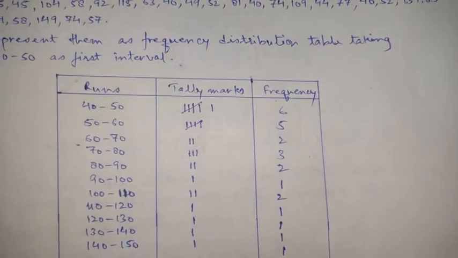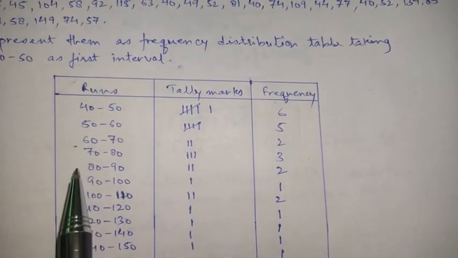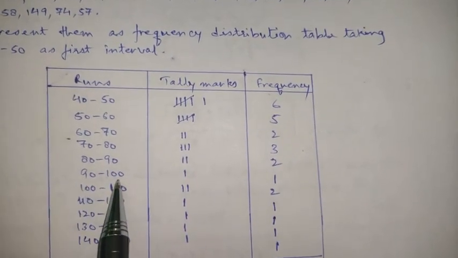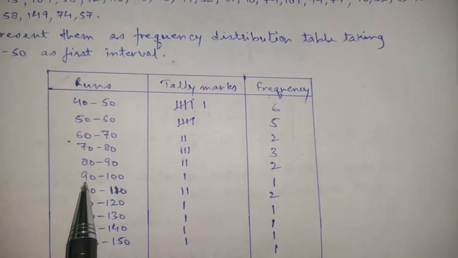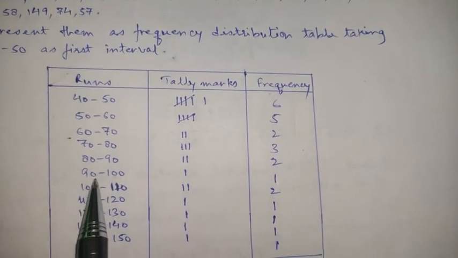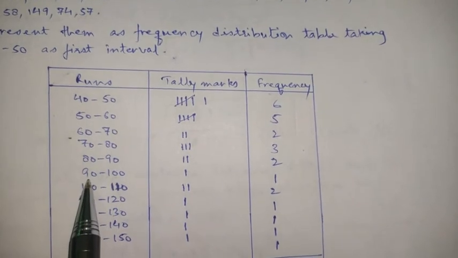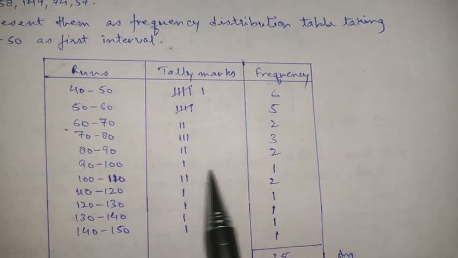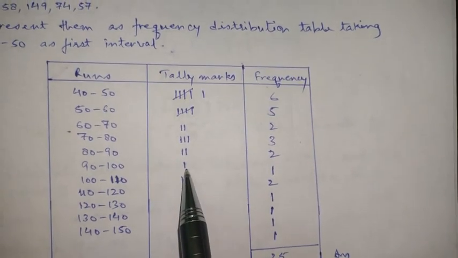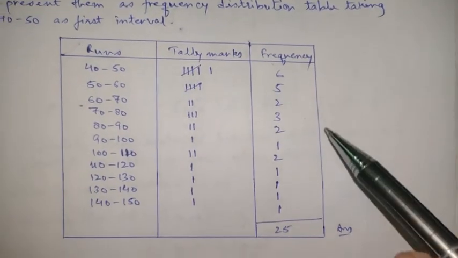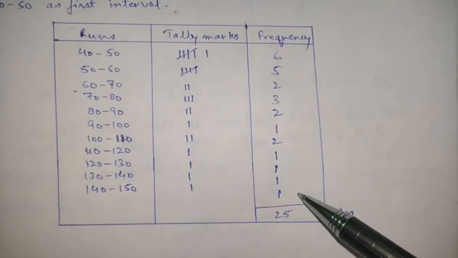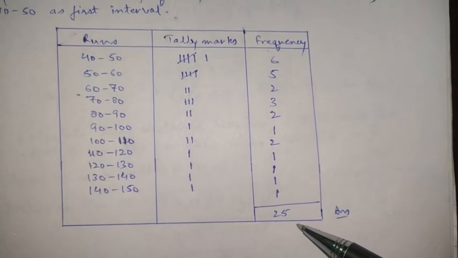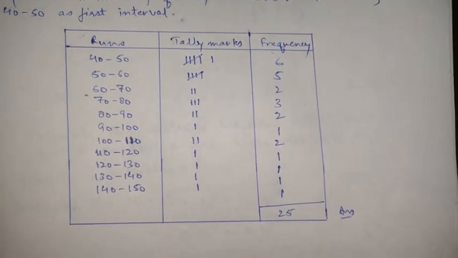But remember one thing, whenever you are going to search out for any value, for example for this class 90 to 100, you are going to just see the values from 90 to 99. Though the class is mentioned from 90 to 100, you are going to only search the values from 90 to 99, and there is only one value coming, as you can see over here. So I have drawn just one line over here. And at the end of the frequency distribution table, you are going to add all the values in the frequency, which will give you the total number of innings. So in this way, you are going to express the frequency distribution table.